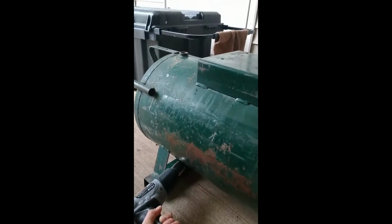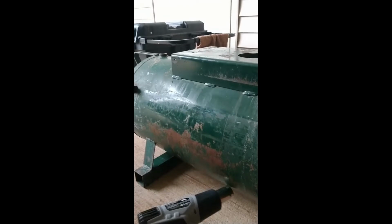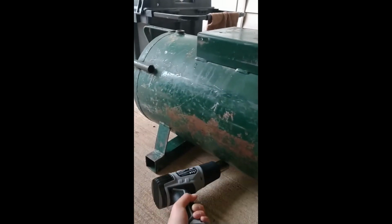Kind of see a little bit of steam coming out of the top port. It'd be faster if I had a torch or something, but I don't have one right now, so a heat gun will have to do.